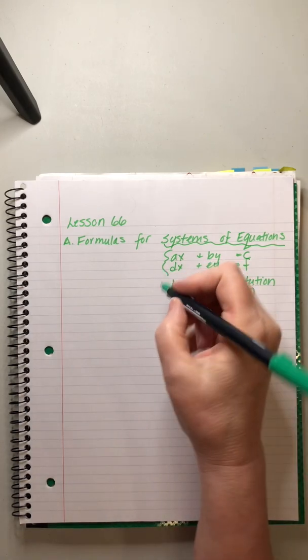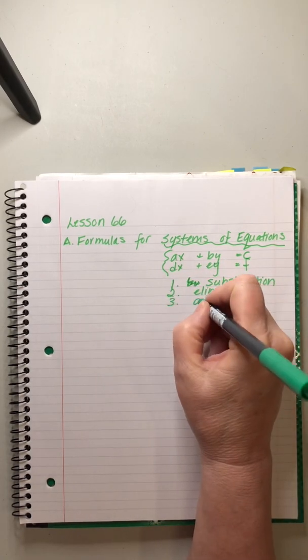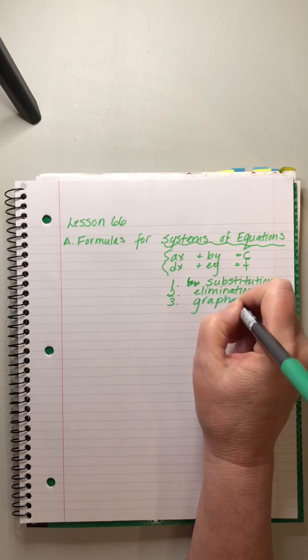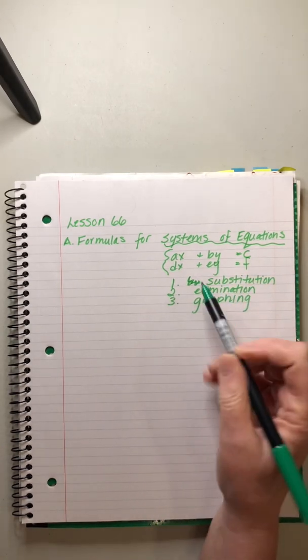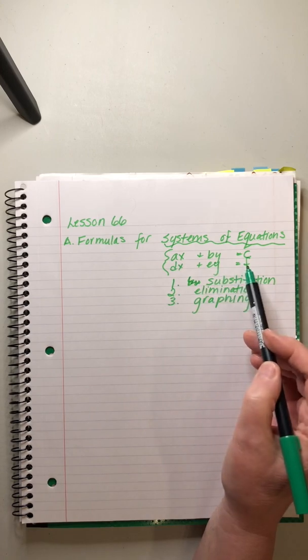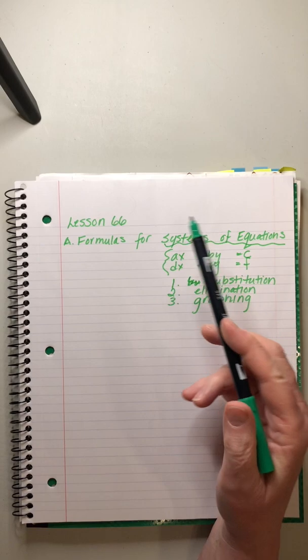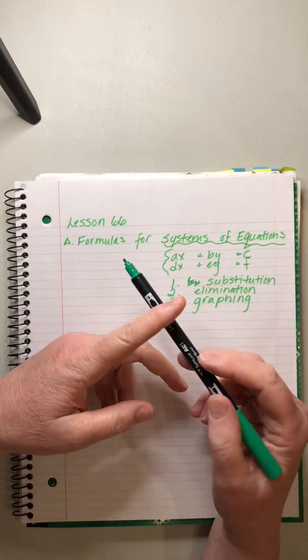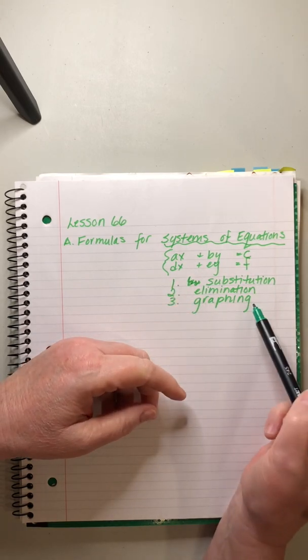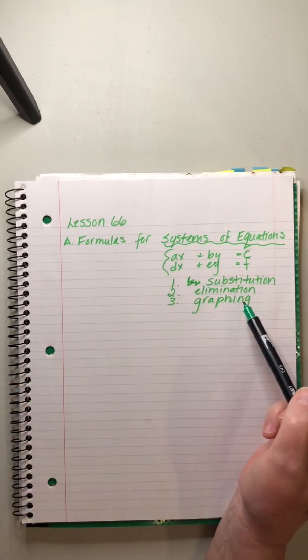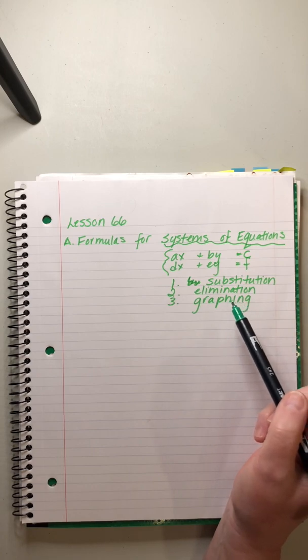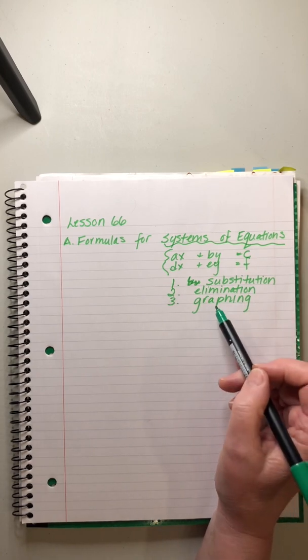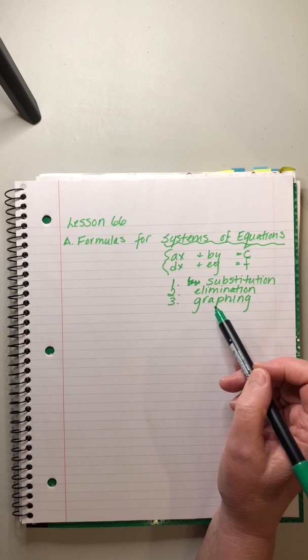That's pretty cool. Then we learned this, but we didn't spend much time doing it. We learned to solve it by graphing. The idea there was that if you turned each of these into y equals mx plus b format, then you could graph each line, and the point where they intersected would be the solution to your system of equations. That's fun in theory, but it doesn't give you a very precise answer usually, right? Because it's out in the middle of your graph paper, and who knows what that fraction really is. So this is conceptually really nice, but we don't do it very much.